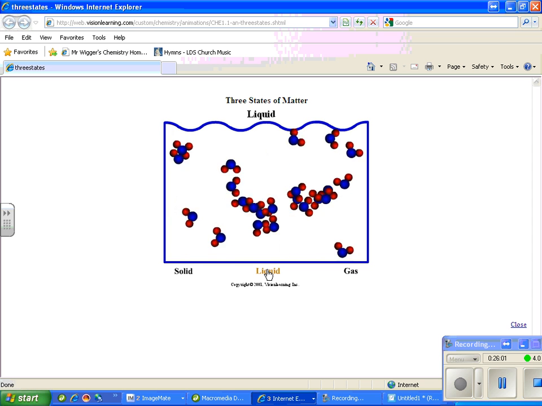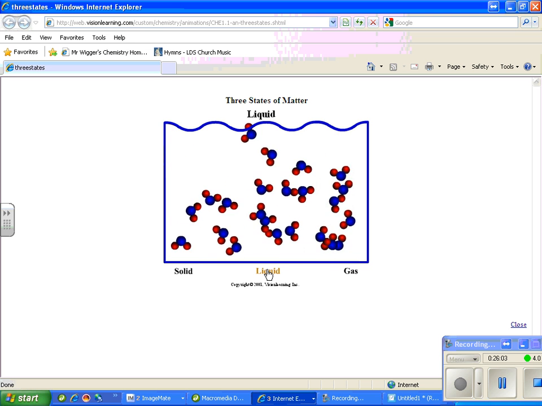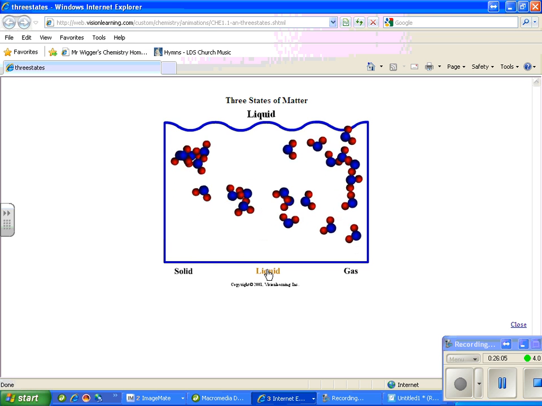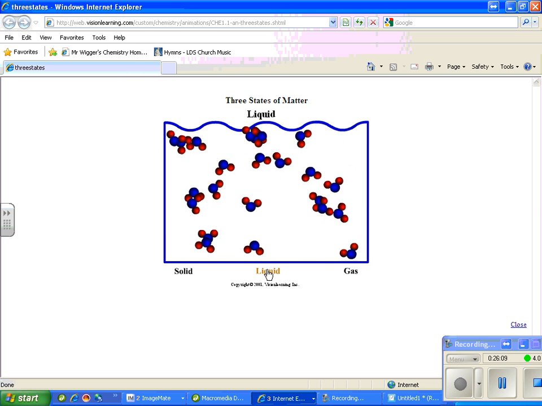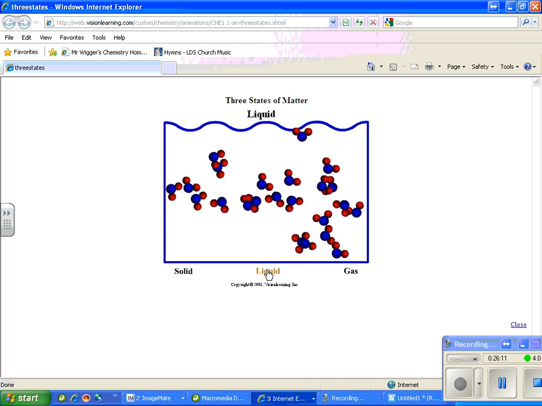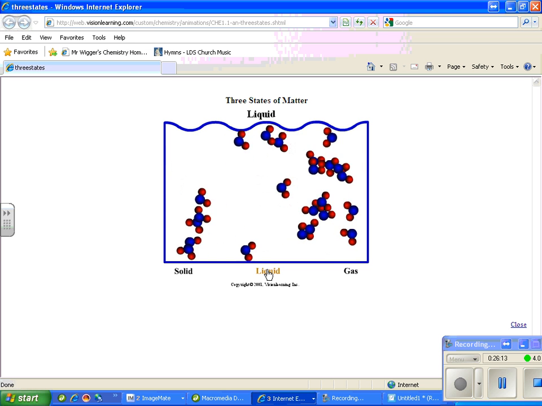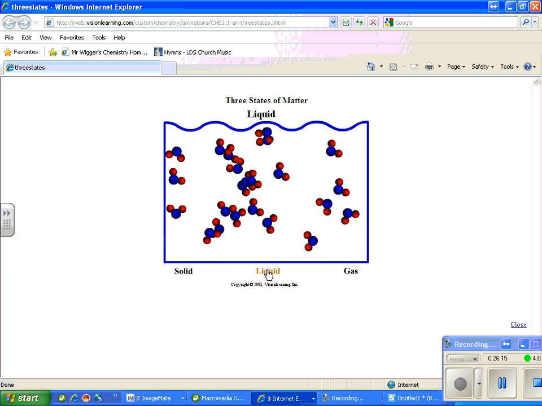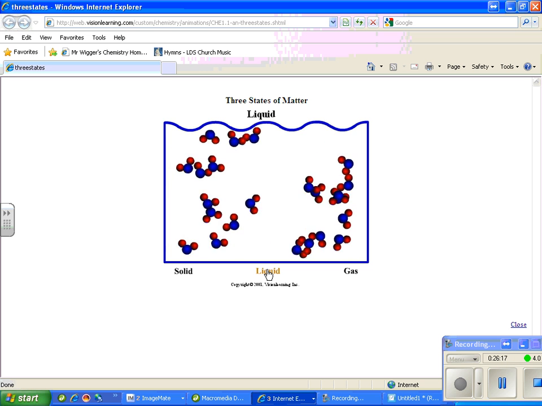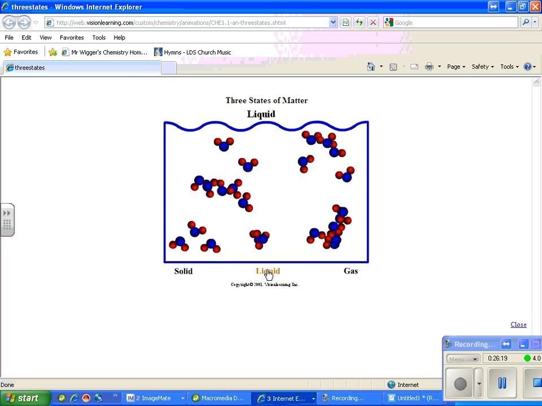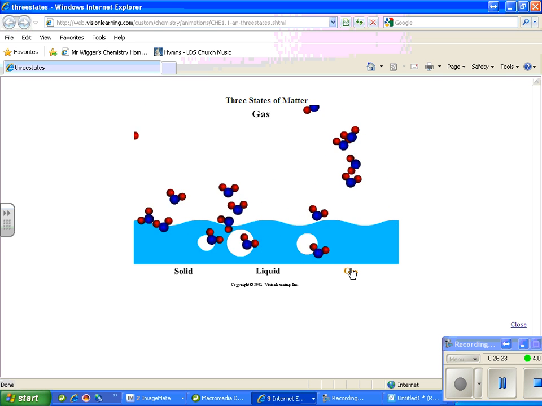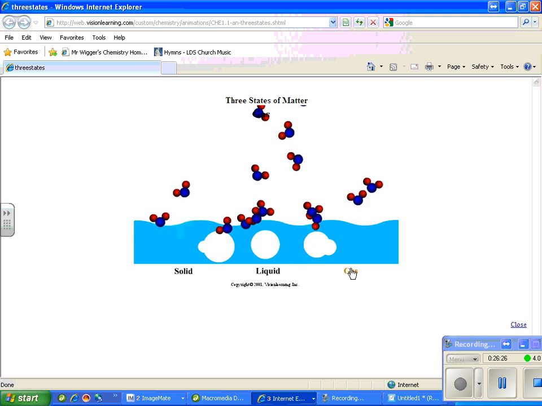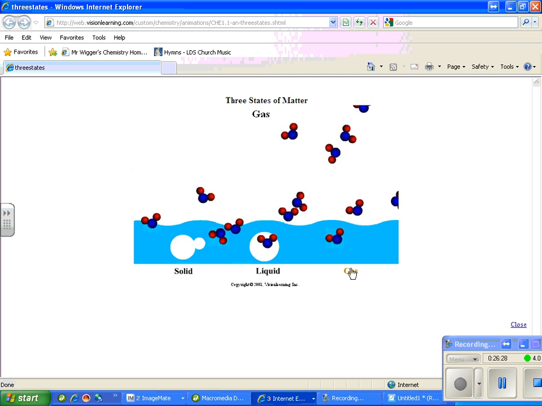Without those intermolecular forces, no rivers, no lakes, no ocean, and this is a very sad place to try and make a living. Okay? We don't do very well. Now, if we give this enough energy, in other words, we're upping the temperature, now we get into the gas phase. Okay, that happens at a higher temperature.